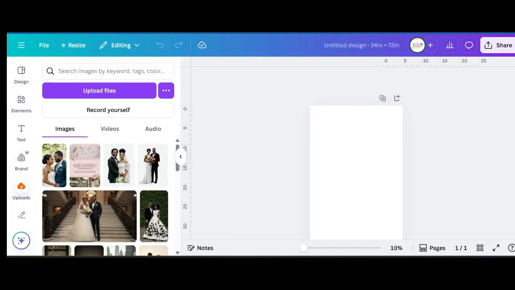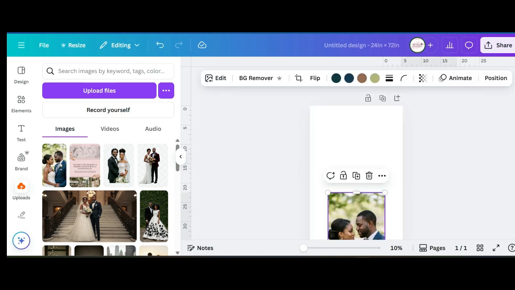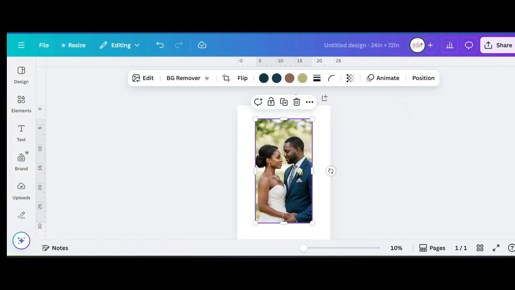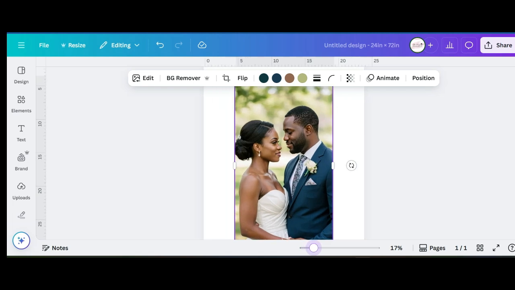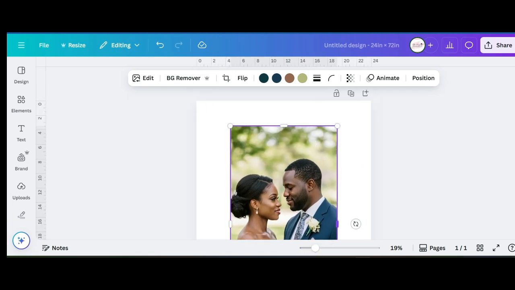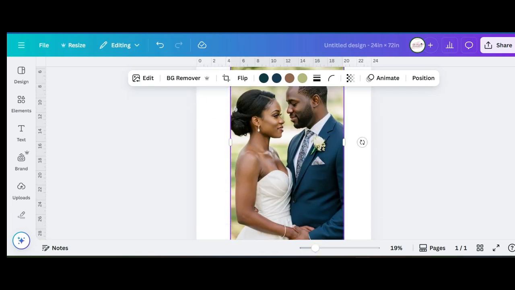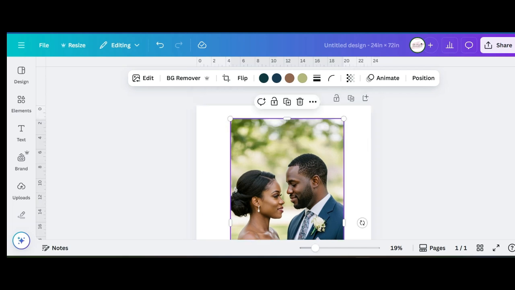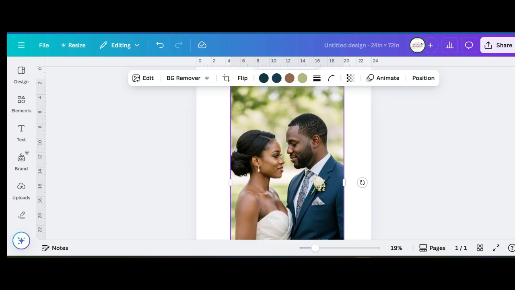Go to uploads and upload a file, and you'll see here that this is the image that was generated out of ImageFX. I'm going to click on that. So here is the image of my couple. I'm going to resize it a little bit for the sake of the video, but really what you want to do is go up to background remover, and that is a Canva Pro feature.